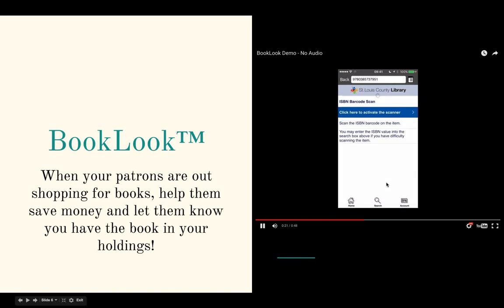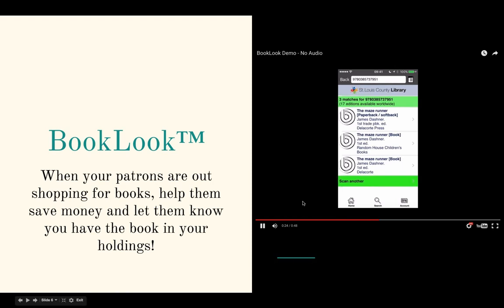I scanned it with that barcode scanner, and now it's going to compare that ISBN number to the rest of your inventory that you have at your library. And so obviously it found that this was the Maze Runner book. My brother picked it out for me for what I should use for my demo. And so there's the 3 different options. Like I said, it was loading a little slow, but there will be covers popping up soon. There you go. Then I go ahead and I select which title I want to actually check out.